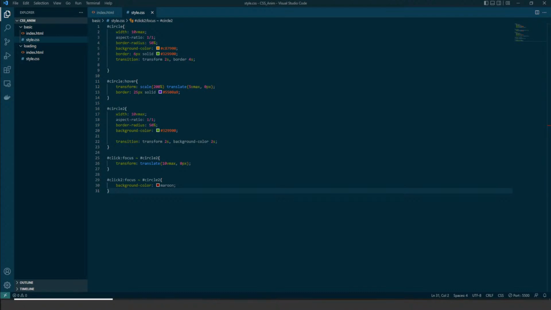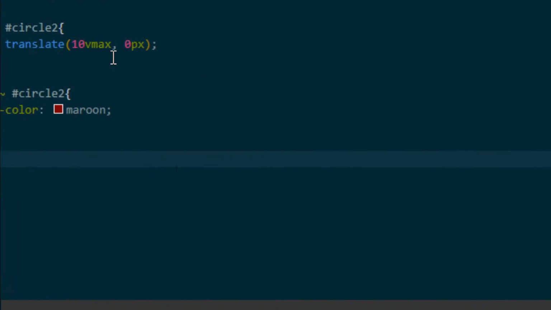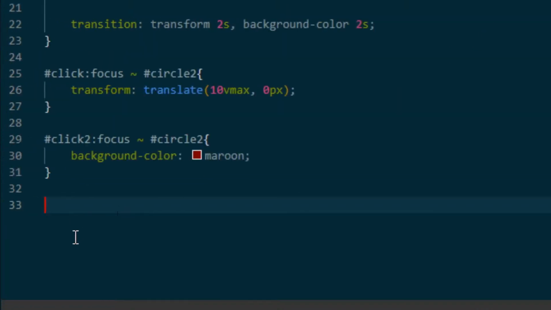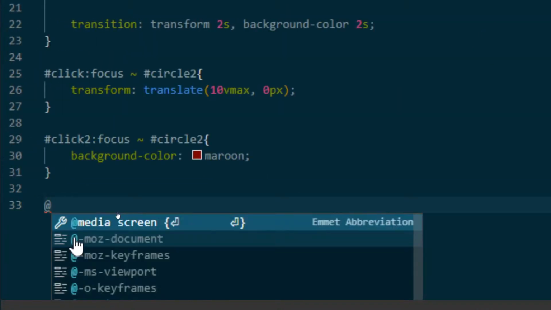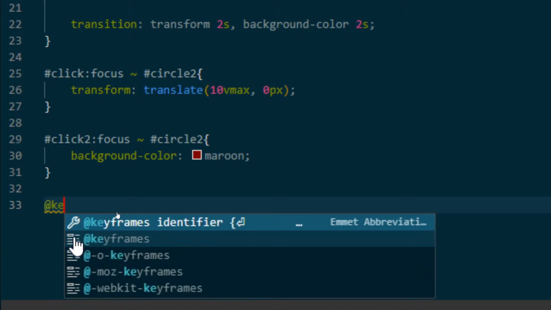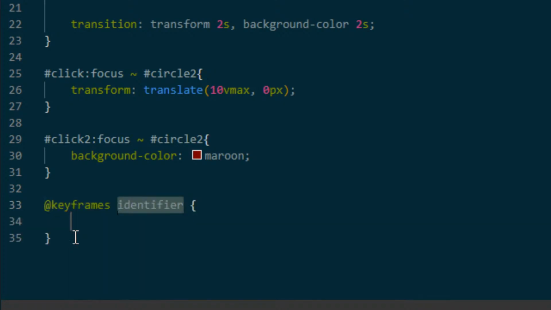In this instance, we shall look at our keyframes. In CSS, we do our keyframes starting out with the @ symbol and then the term keyframes, all one word. And our identifier here, VS Code filled out for us. We're going to call it wiggle. Our keyframes is going to be called wiggle here. This is going to be our wiggle animation.